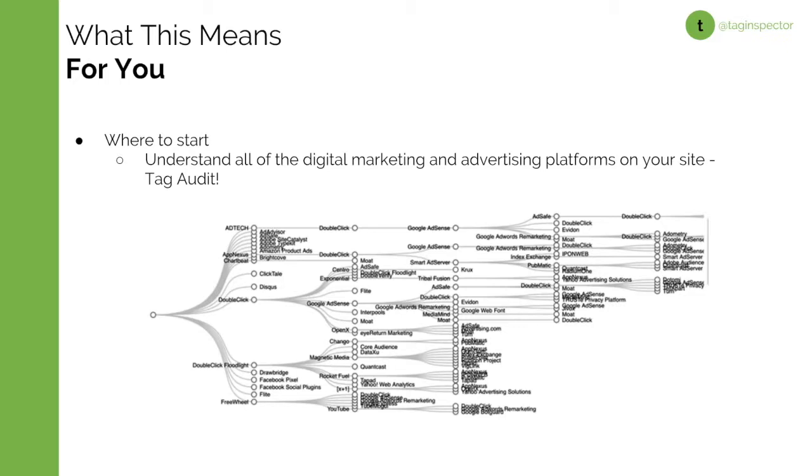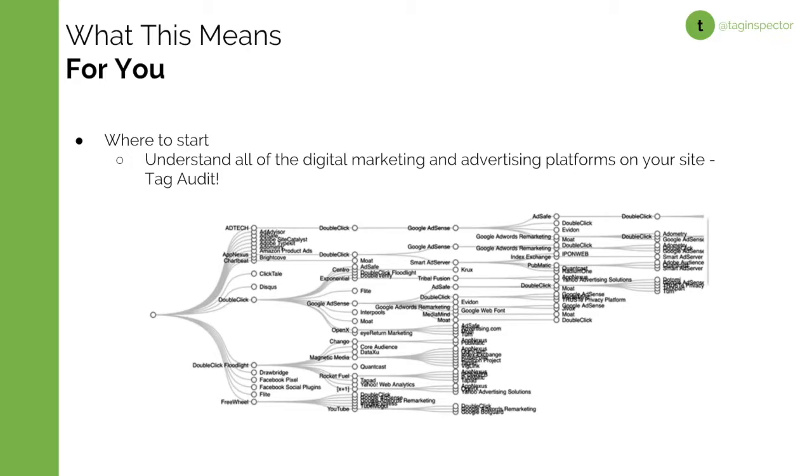First one is, and it's true of all of these different pieces of legislation, you need to understand all of the different platforms that are loading on your website. You need to understand how they're getting there, where they are, what data is being collected, because without understanding what platforms are collecting information, what data is being collected, and if cookies are being set, you can't make that determination if any of those data points are personal information under the California law, personal data under GDPR, or if they're setting any type of cookies or identifiers, and what the purpose of that is under the privacy regulations. So step one is do a tag audit.